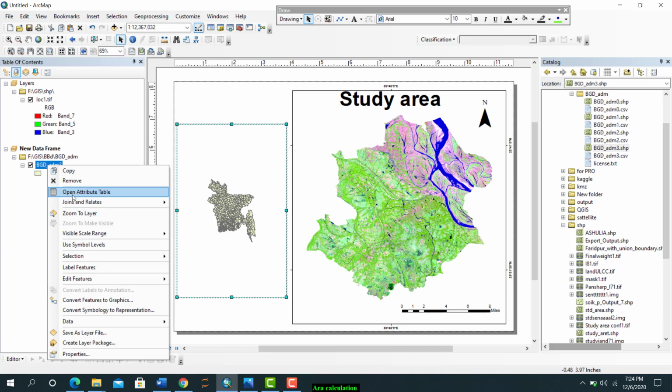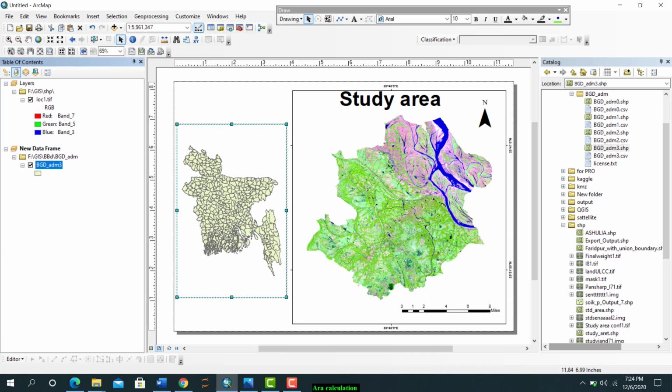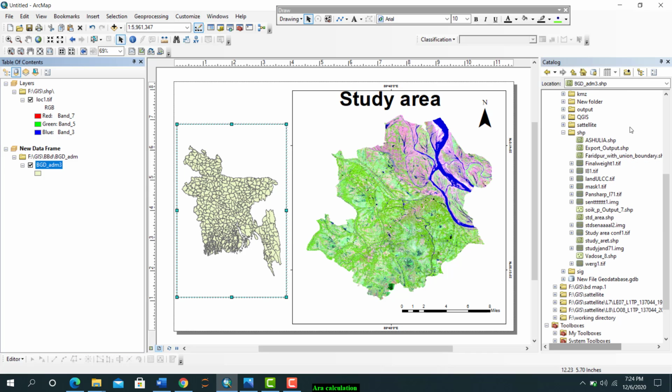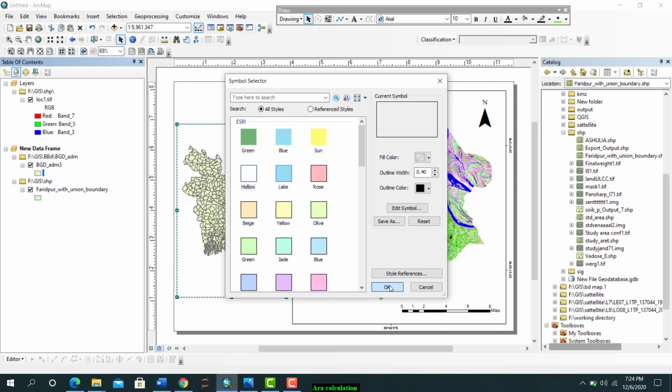Then zoom to there. Fine. Now again extract this one or just the shape file you had or have here, and make it hollow. Okay, and change the color red.